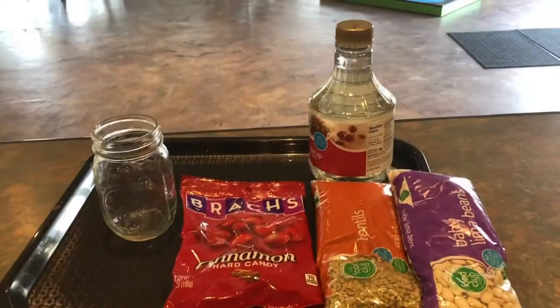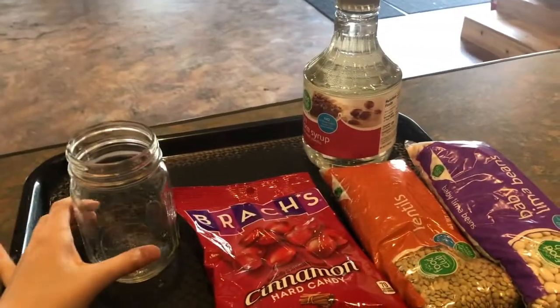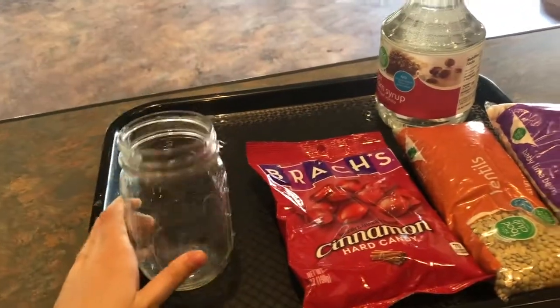I'm going to use some really silly things that aren't real red or white blood cells. Because the real red and white blood cells are so little, I can't see them with just my eyes. So I'm going to use some silly things that I picked up from the grocery store to make a simulated or fake version of what our blood looks like under a microscope. Let's get started — I'll show you the materials that we're going to use and how to do it. Here are the materials I'm going to use today. I'm going to use a small jar and this is what we're going to put all of our ingredients in.